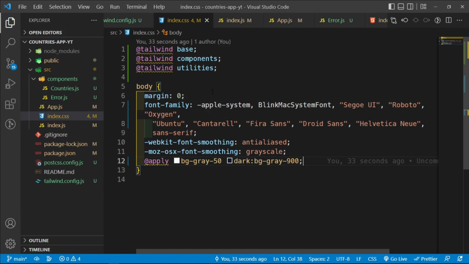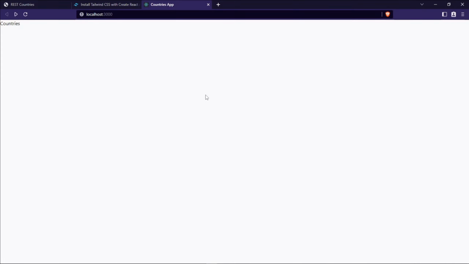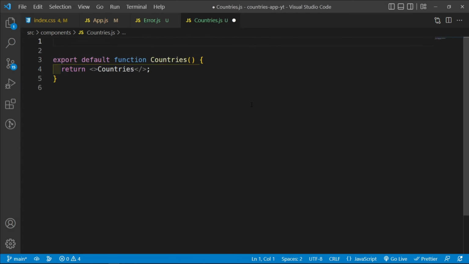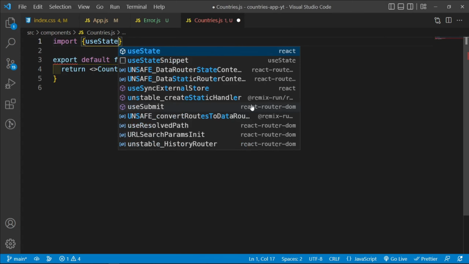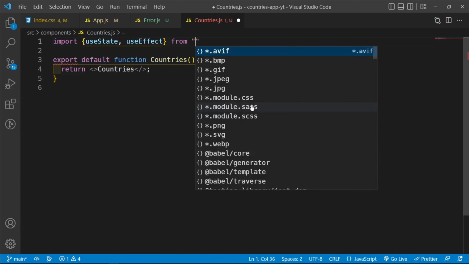And so now we're going to go into our countries.js. So we can close this and close this one as well. Inside countries.js, we're going to begin to get our data, and then we're going to style it out for the light mode, and then style it out for the dark mode as well, and then we're going to go into our internal routing. The first thing we're going to do is import our two hooks, which are going to help us fetch our data. So I'm going to say import useState and useEffect from React.